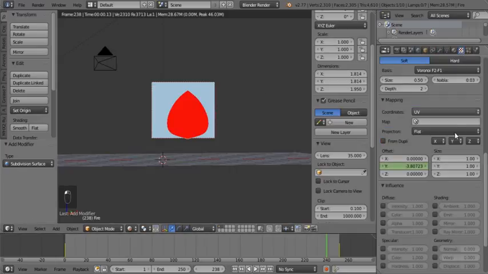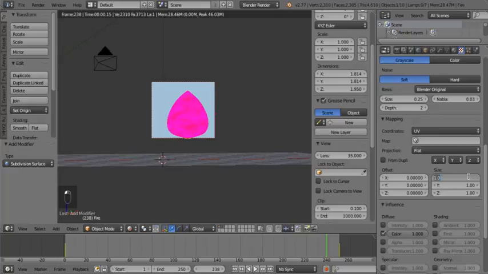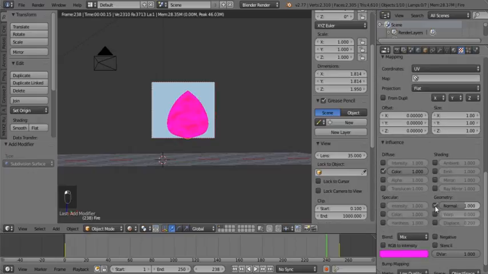Okay, let's leave that on and do our second displacement, our small displacement. I'm going to leave this on 1. Of course, we do need normal and we need displacement. I'll set this to be about 0.5 so that when it moves, and of course, color has to be turned off. Same situation again, using Y, insert single keyframe, but this one does have to move slower. So instead of minus 4, I'm going to set this one to minus 2. Insert single keyframe.